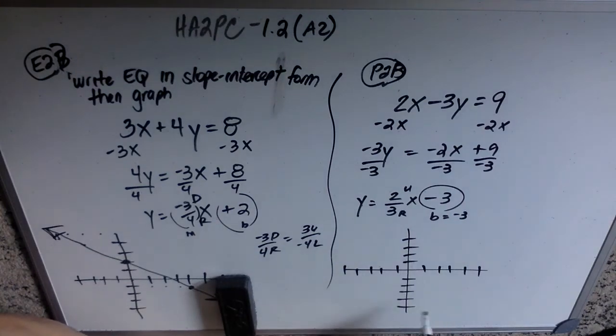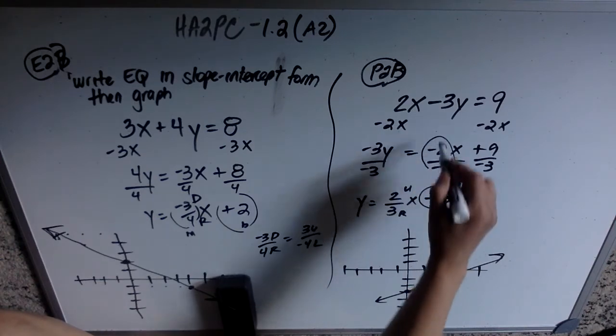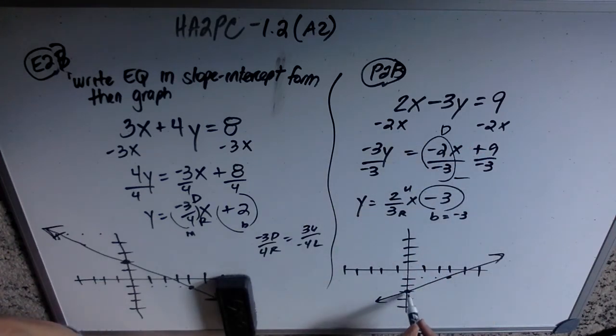Great. Okay, so I'm going to start down here at negative 3 on my y-axis, and I'm going to go up 2, 1, 2, right, 1, 2, 3 to here, and that's going to be my line. Now, I do want to show you yet again, if instead you had considered this down and left, if you'd gone down 2, 1, 2, and left 1, 2, 3, you'll notice you also get a point on the same line, so it doesn't matter which of the two you consider.